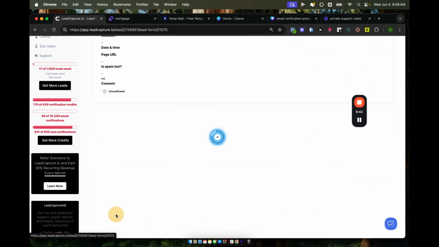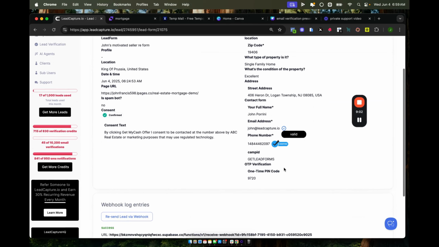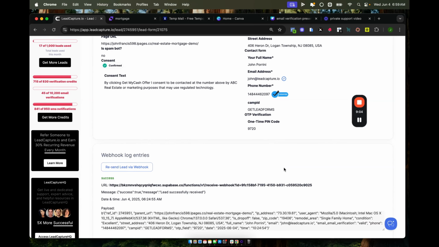Now, if we drill into the lead, here is the email address and the verification status. So you'll see here that the actual status posted with the lead, in this case, valid. If it were invalid, I believe we have it set to show red, and then the icon would show that it's not valid. Within the payload that gets sent through the webhook or into Zapier or your integrations, there's a new field here, and this field will post the status back into your systems. So you can always get the status within your system.